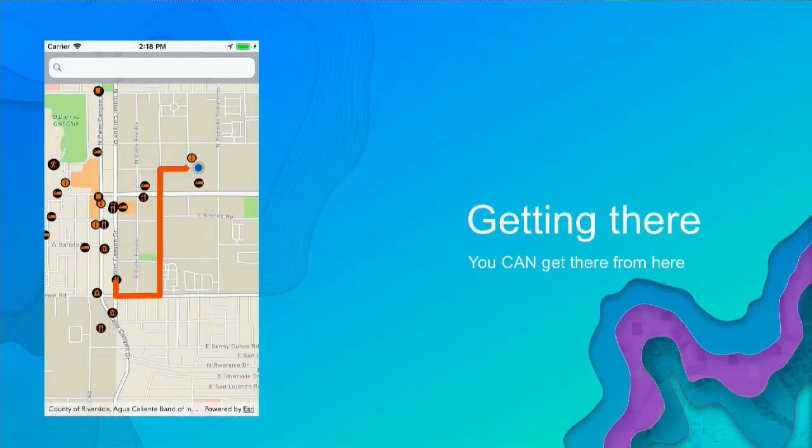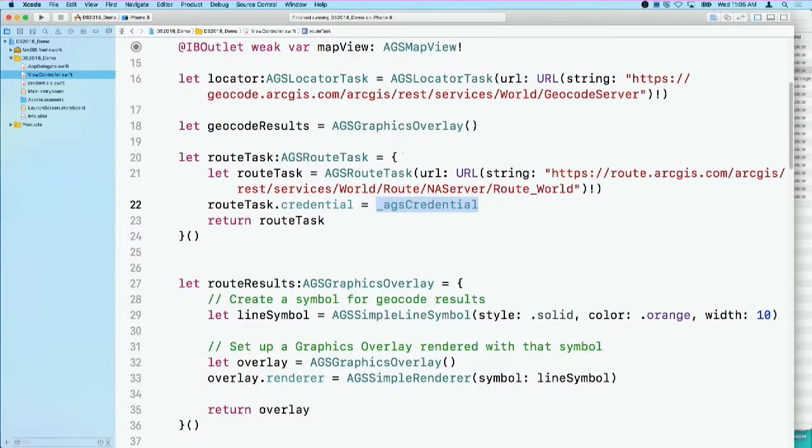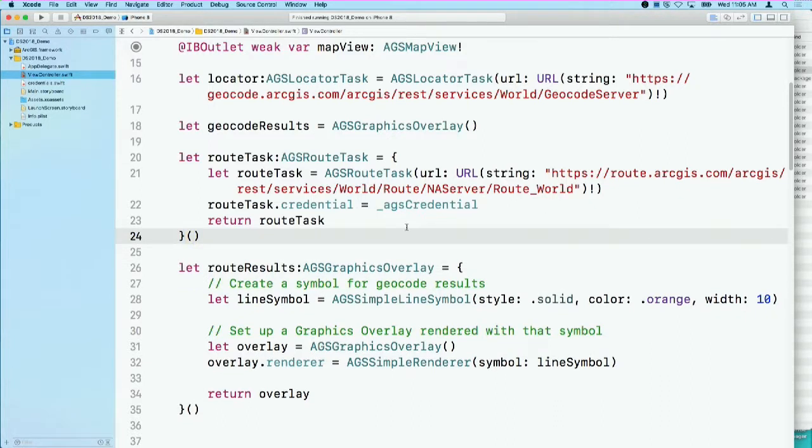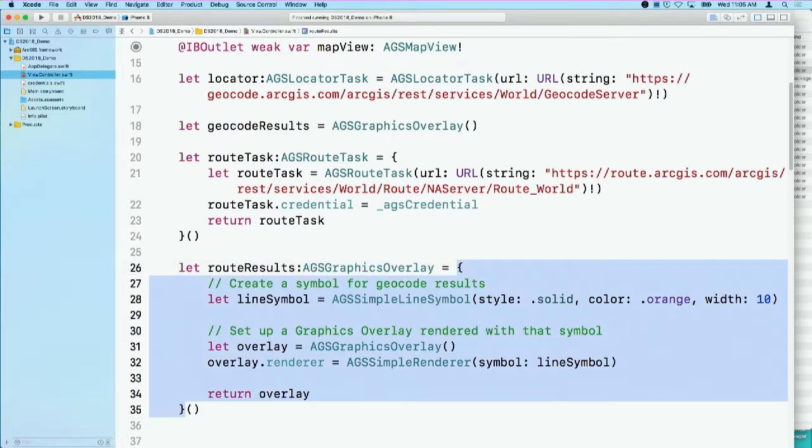So with that, we'll jump back to Mark, and we'll add some final bits to this demo. So once the user creates a route, taps on a feature, initializes the routing, we're going to need to display that. And again, we're going to use a graphics overlay. And again, we're doing lazy instantiation of this, but we're going to do it a little differently this time.